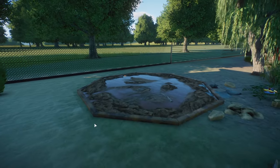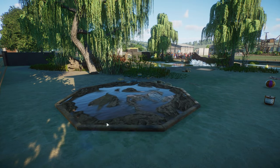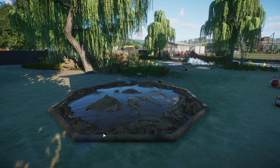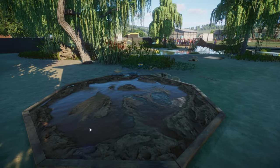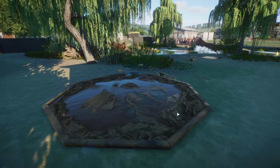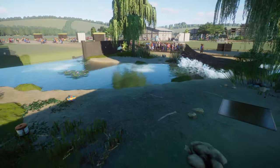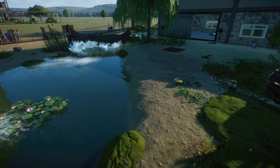I haven't actually put any decorations around this at the moment, so I could maybe go back and do that eventually, but I tried to sink it down into the ground like I did with the Siamangs, but it just wouldn't work. So I'll maybe put a few decorations around that eventually. But at the moment, I think I quite like it like that. And yeah, so this is the little kind of river, I suppose.